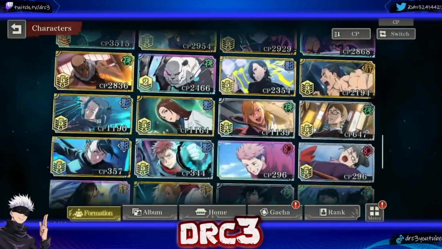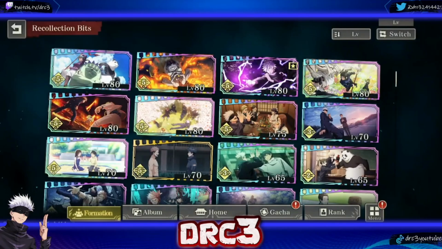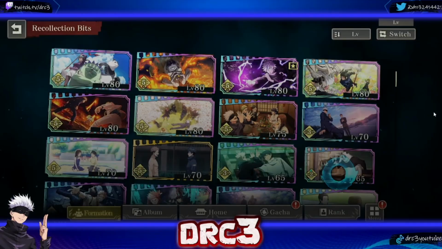The buffers and stuff, notice I haven't really said anything about Red Yaga, Red Nanami, Gakugan Jenny, stuff like that, because those characters don't need to be max level 150. You just need to have them at 100 and have them be there, and that's good enough.